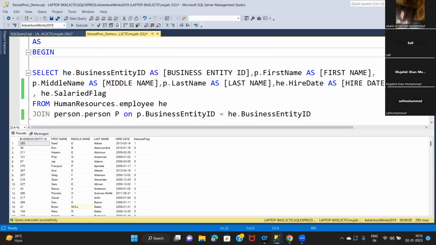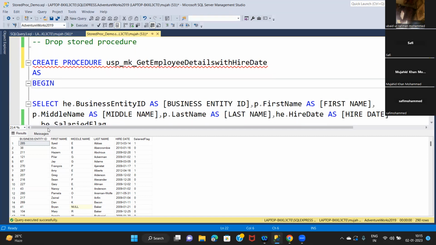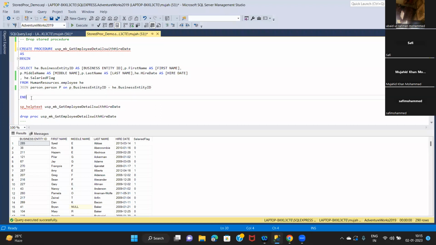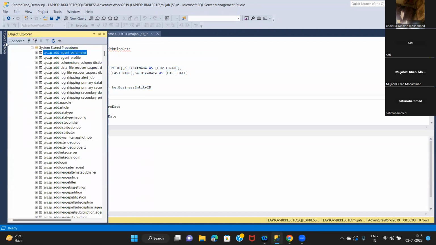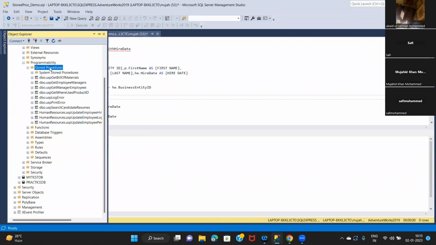I have written that query already. Now let me create it. Execute. Commands completed successfully, right? Now if I go here to see that, let me refresh it.